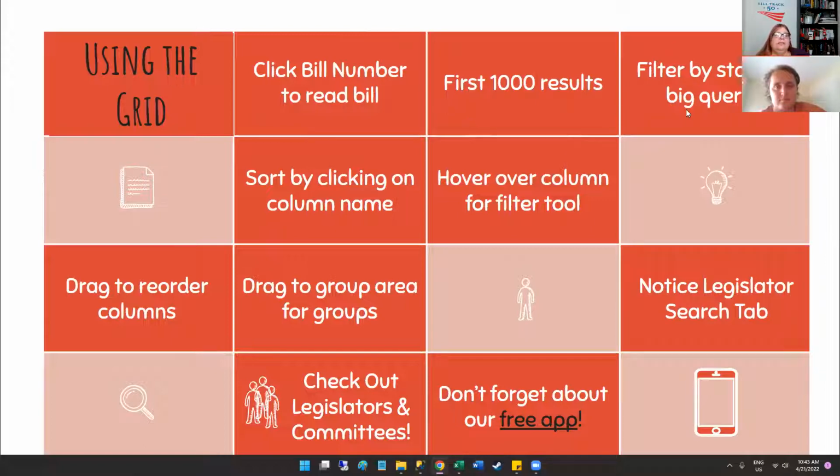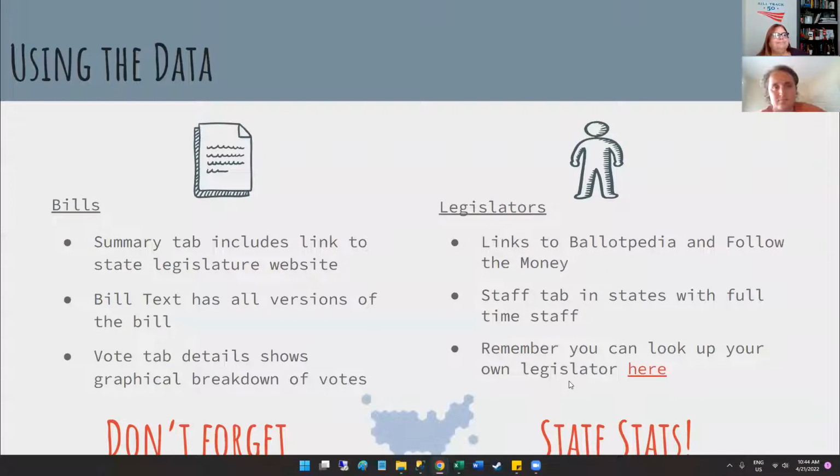Again, you filter by state for big queries so that you can see all the bills. You can sort, you can filter, you can reorder the columns, you can group. Notice that you can also search for legislators and committees. And then also we have an app. So if you want, you can do it all on your phone. So the app is fun as well.